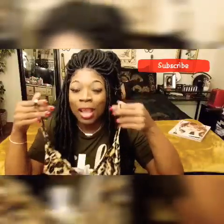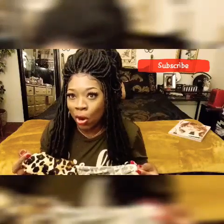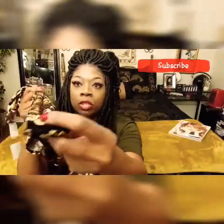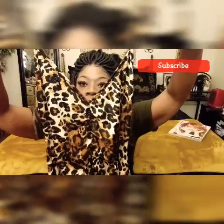My next piece is just a basic leopard bodysuit. I've been eyeing this bodysuit for a while, but I decided today to go ahead and pick it up. I got this in a size extra large. Because it is so stretchy, you could probably size down — I'm thinking about going back and getting a large. I paid $13.99 for this bodysuit. It has snaps between the legs and a little ruche around the bust, which looks really, really good on.